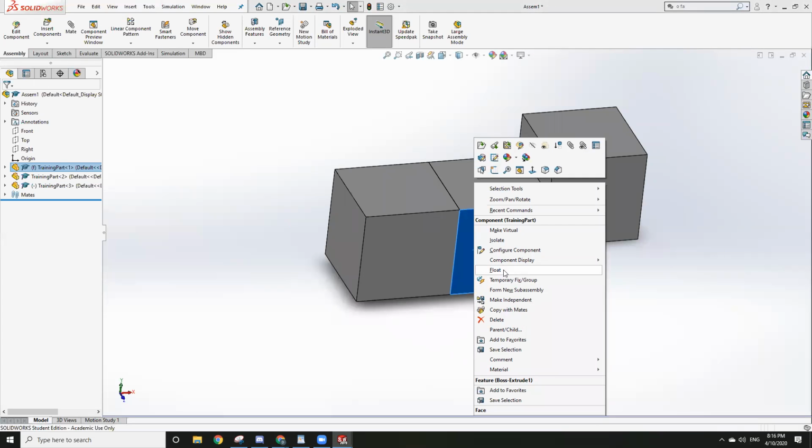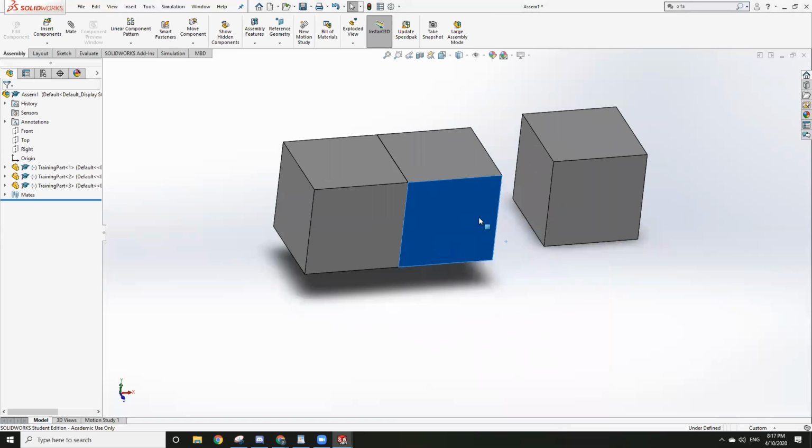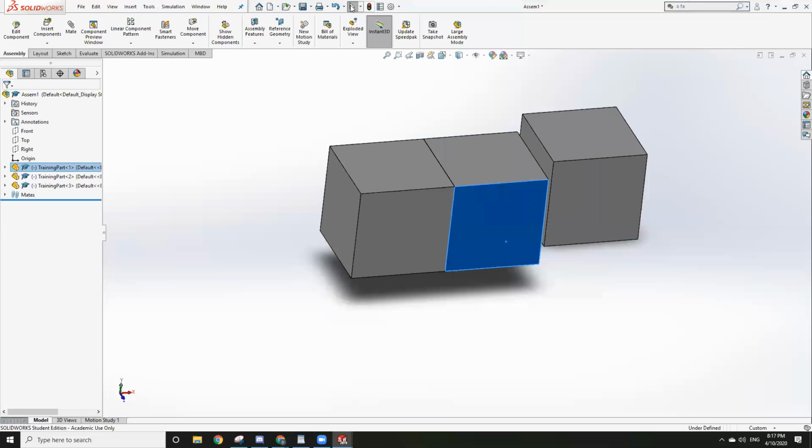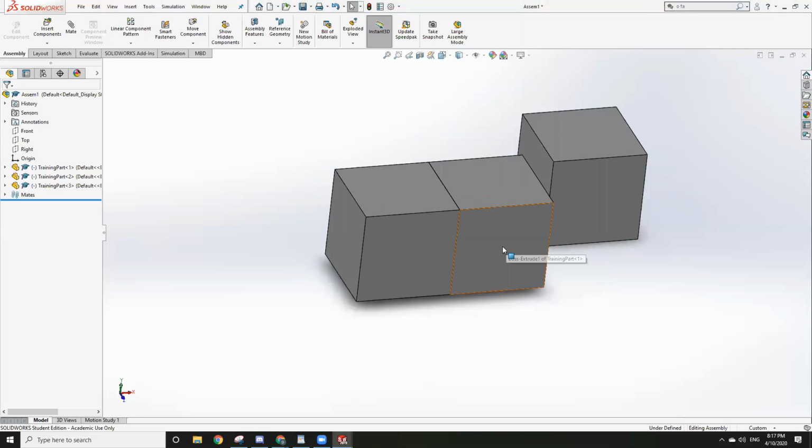So if I unlock this, these are no longer fully defined. I can move them around a bunch. And if I undo that, you can see that the origin is about right there. That's because I put it in and then it locked it in that position. So the first thing you put in is going to be sort of locked in that position. And then other things you add are going to be free floating. But you can change what gets locked and what gets unlocked with the fix command. So if I fix that, it fixes its relative position to the origin.